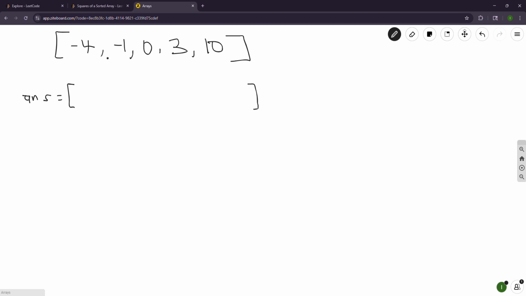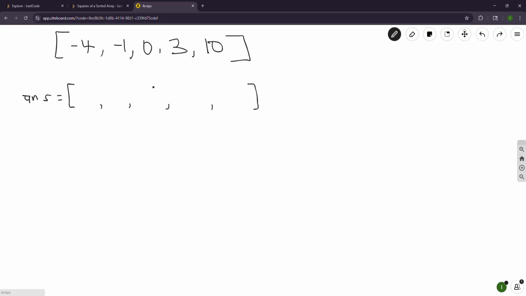So here we have 1 2 3 4 5, so we have to have 5 spots in the array. We have to create an array of the same size and initialize it with any number that we want. We can initialize it with 0. So let's say 0 0 0 0 0, but we are not going to write the zeros. Let's leave it like this.